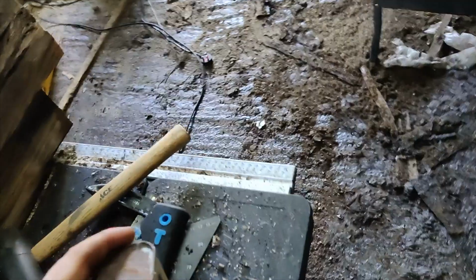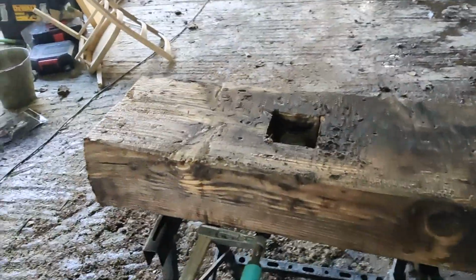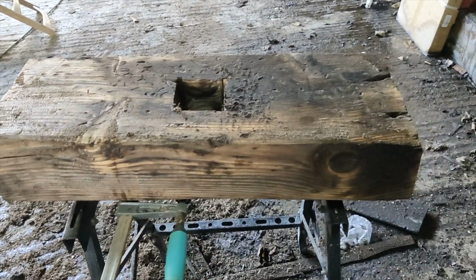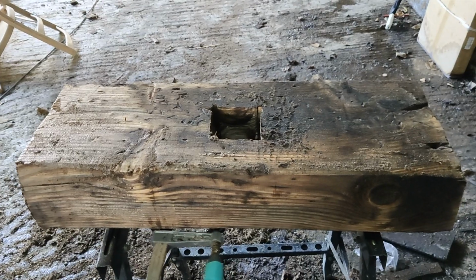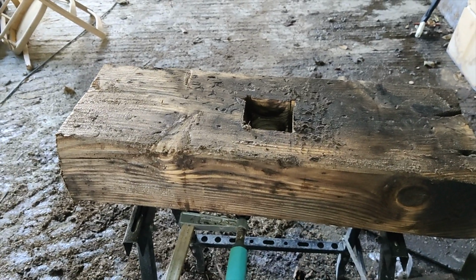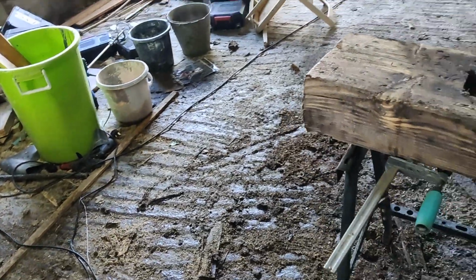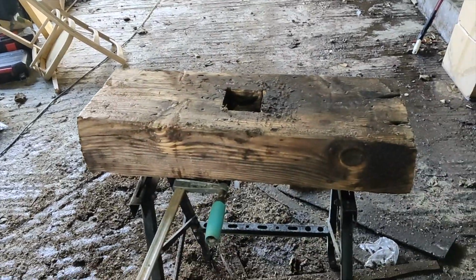Wow, that's odd. Okay, so the other thing I want is some brackets. If I thought this was going to turn out so nice, I would have done a mortise and tenon, but maybe I'll come back to it later. But right now, I'm just going to screw in some hinges if I can find them, or 90-degree brackets, and we just really need water. But you won't be able to see them; they'll be underneath it. Oh, okay. Yeah.